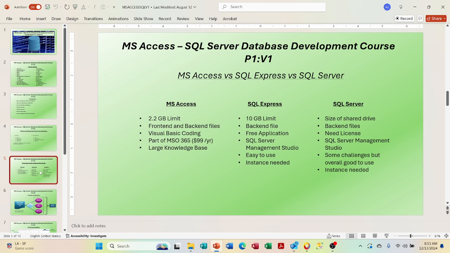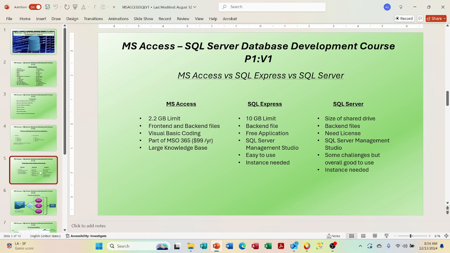Now, with SQL Server and SQL Express, in order to access or create the tables and the views and things like that, and we'll show you that at some point, you need to have another tool, and the other tool is called SQL Server Management Studio. It connects you with the instance of SQL Express or Server, and allows you to create whatever tables, relationships, restrictions, and so on you need. For SQL Express, there's an ease to using it. I believe there is, because it's a watered down version of SQL Server.